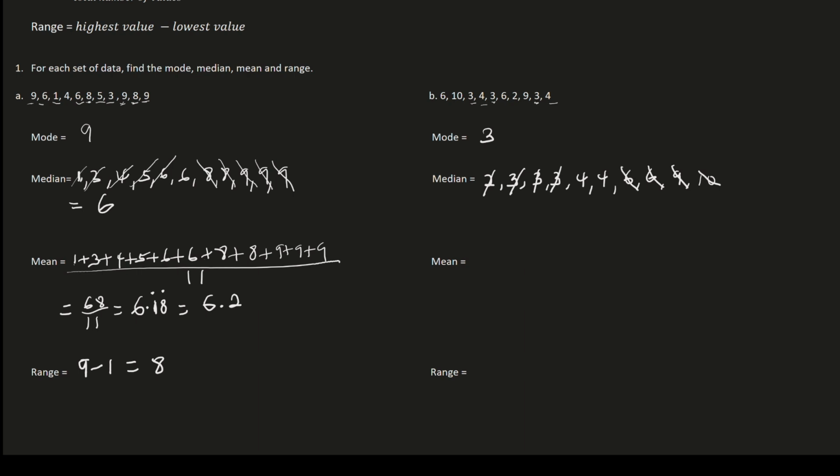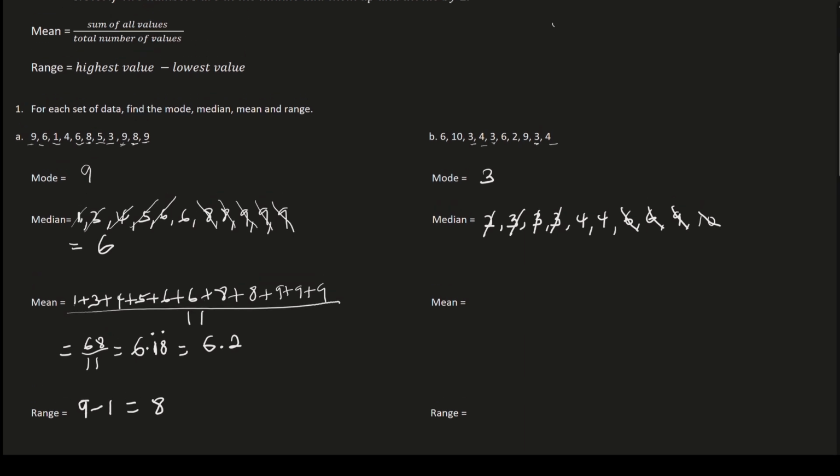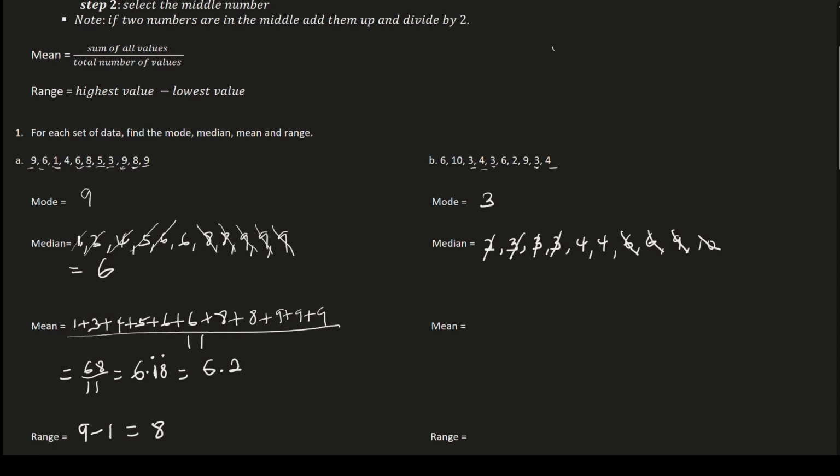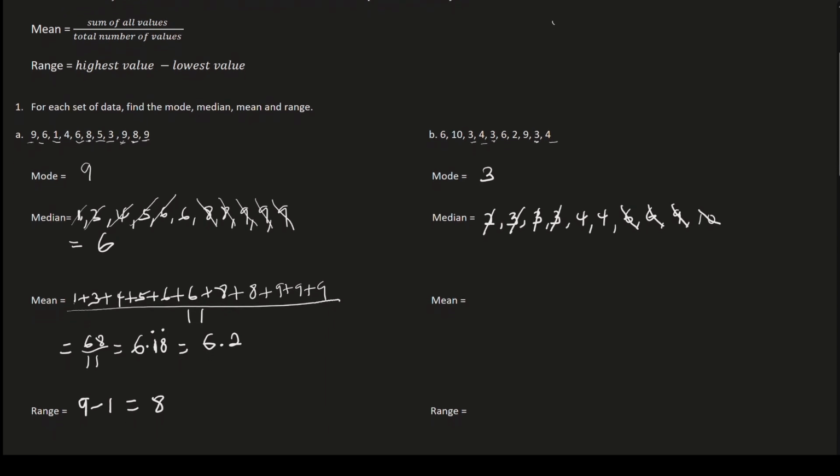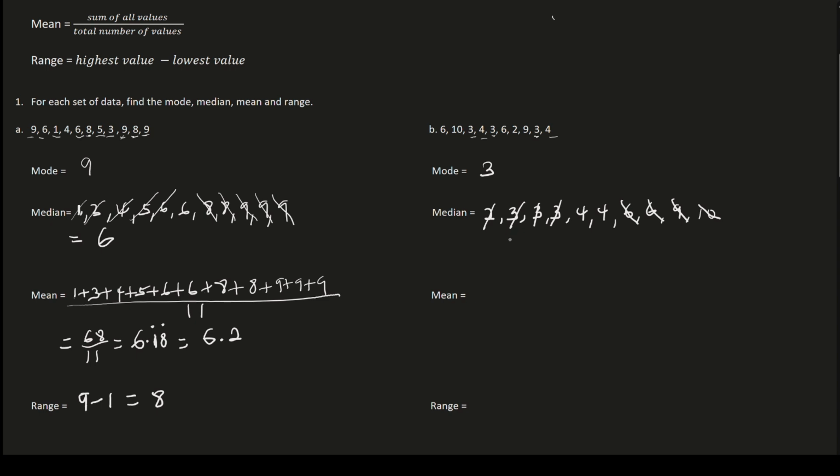So in this data, we have 2 numbers in the middle, which are all the same. We've got 2 4s. So even if we want to go by the method where it says when you have 2 numbers in the middle, you add them and divide by 2, it will still be the same thing, where we have 4 plus 4 divided by 2, which gives you 8 divided by 2, and then our answer is still 4. So you can either write just the 4, or you can go through this way, we'll arrive at the same answer. So our median for this data is 4.